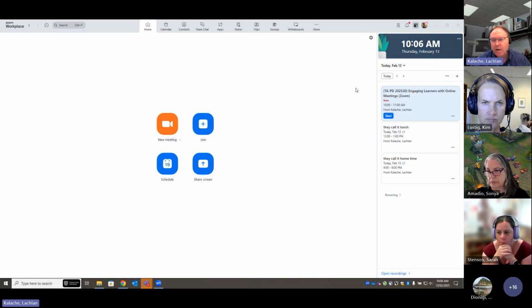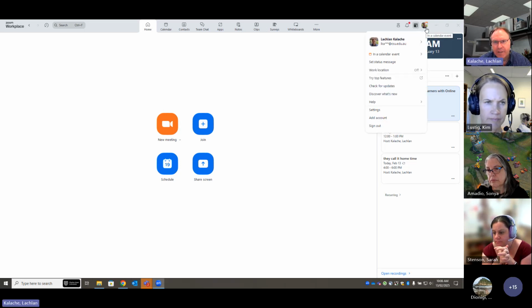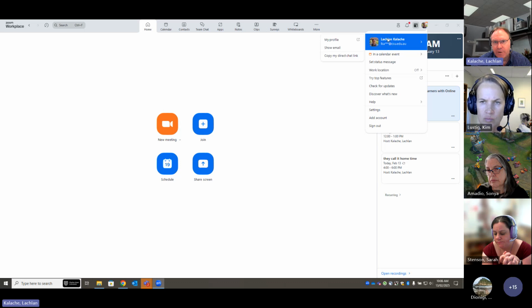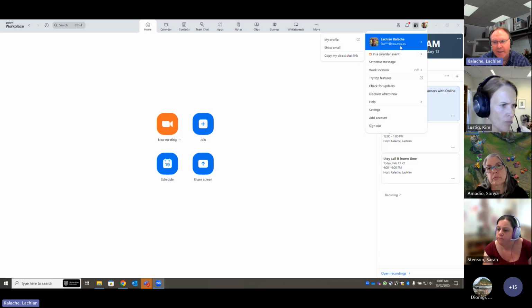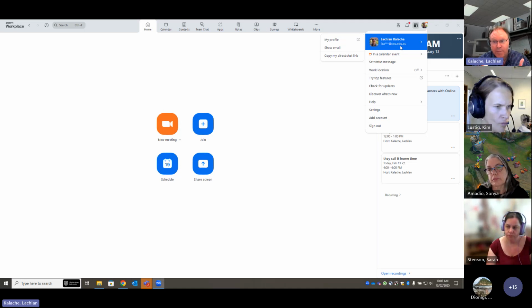All right, now the thing that I wanted to talk about in terms of checking your logins, you do it very quickly by clicking on your profile image. It's a tiny little thing up here in the corner that you can left click on and it will show your name and the account you are currently signed in with underneath the email address there. Now, as long as that says @csu.edu.au, then we're in business.